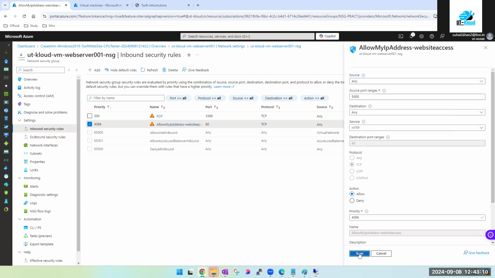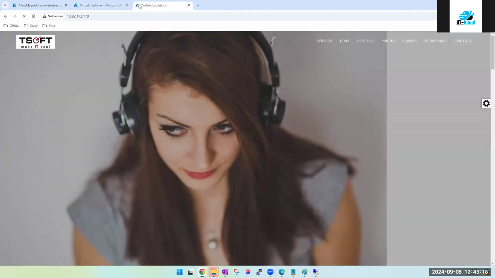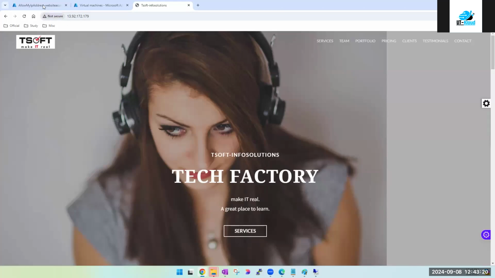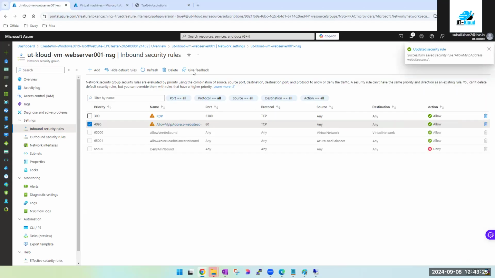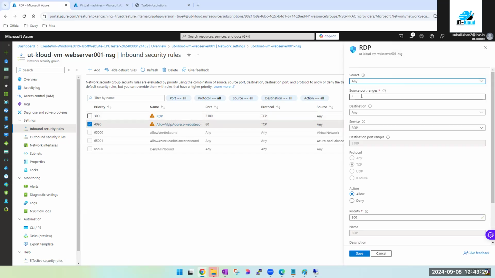Now look at this, how it impacts. I'm still able to access the website. Let's wait for some time. And let's try the same thing in RDP as well. Okay. Source port number, I'll say 5050.